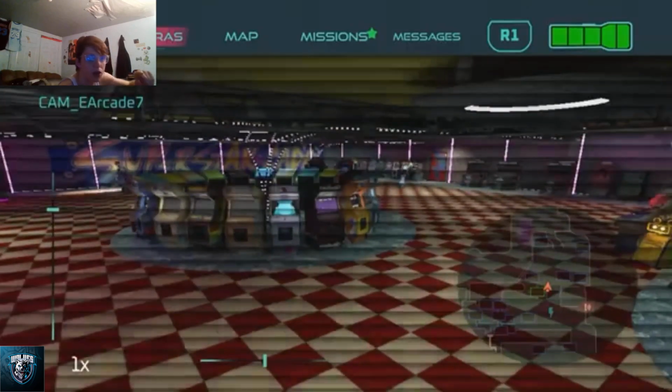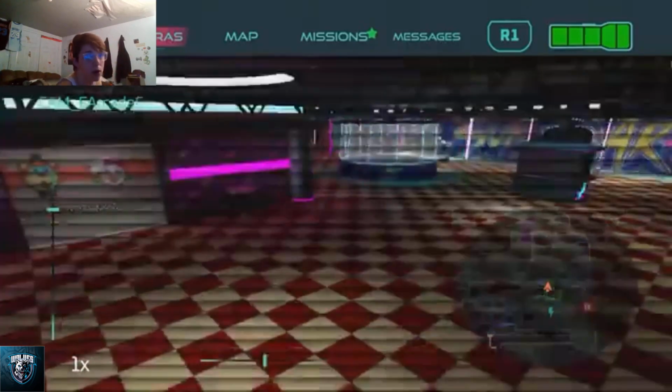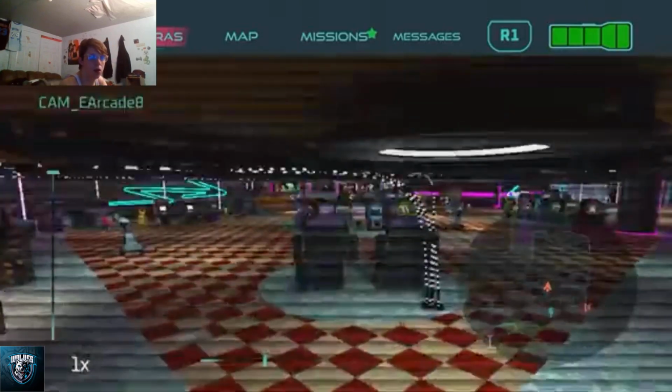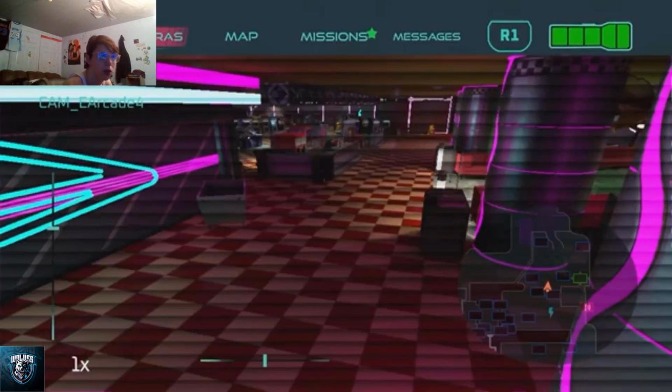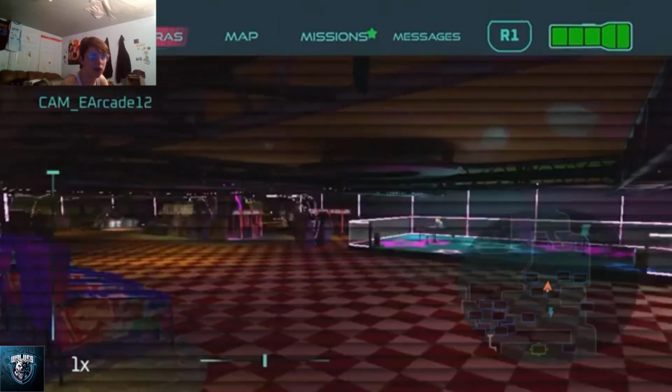Oh, there's a security door. Oh, wait, I'm right near. Okay. Where's Roxanne, though? I'm near it. Okay. Where's Roxanne? Where's Wolfie? Where's Roxanne? Sorry. Where in the world is Roxanne?